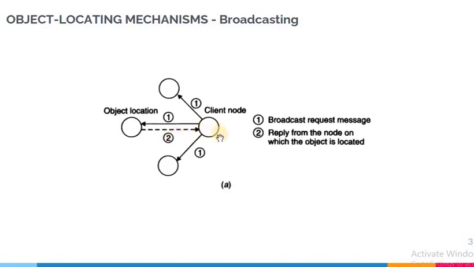But of course there will be certain disadvantages as well, because if the network is very broad, with lots of machines connected in the network, then of course the message has to be broadcasted to a large amount of machines, right? A lot of message passing will occur, though of course the reply will only be provided by those machines which have that particular object. That is totally fine, but in the initial step we have to go for broadcasting, and whenever we go for broadcasting, we have to have a lot of messages traveling through the wire, right?